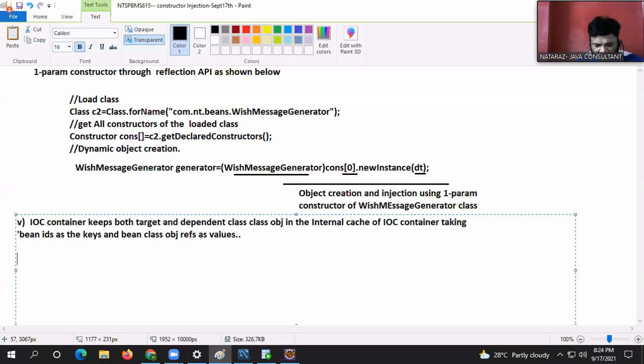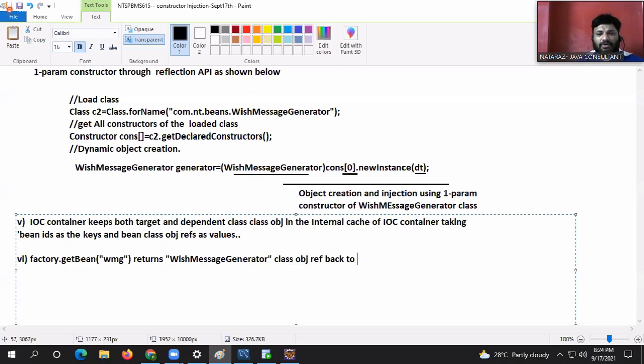Super, guys. Next, 6. The factory.getBean method returns the WishMessageGenerator class object reference.